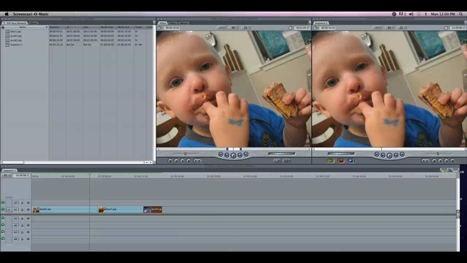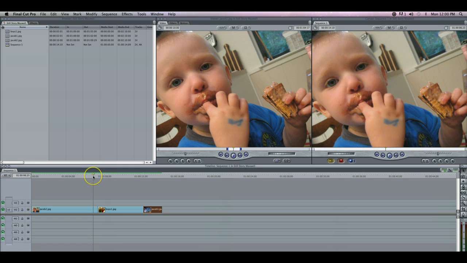Okay, we're going to add a little bit of panache to our edit now by using something called a transition. A transition is simply how to go from one shot to another other than a straight cut. So what we have right now is straight cuts, and you can tell there's these straight lines in between each one. They're just jumping right from one shot to the next.